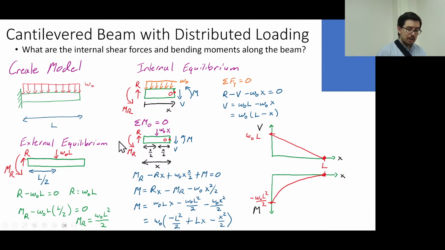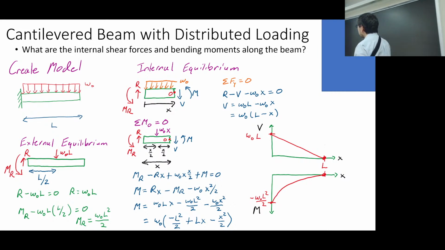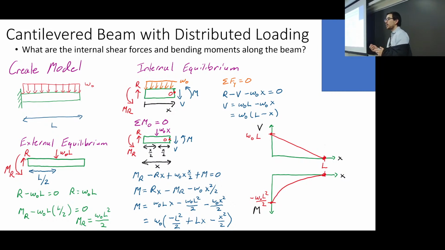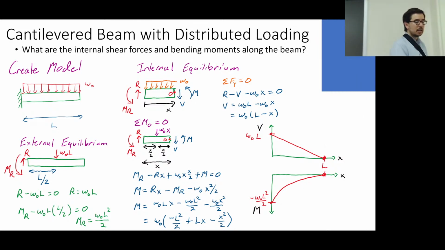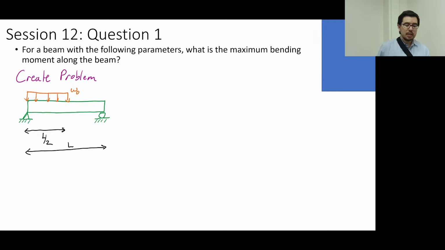We talked about how the external forces, so anytime I write an R, MR or R there, that means it's an external force and you can pick and choose the direction of those. But anytime you're dealing with the internal ones, like the shear force V or M, those are going to follow the convention. It's the same convention you used last semester if you used Hibbeler's book. We're still using Hibbeler's techniques.